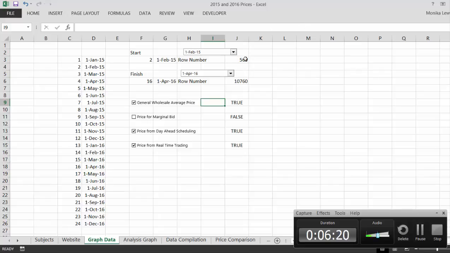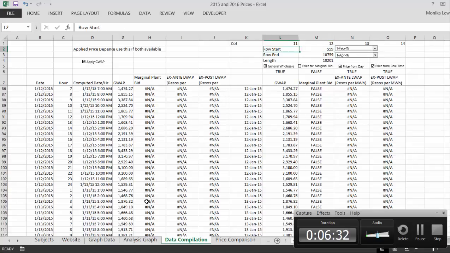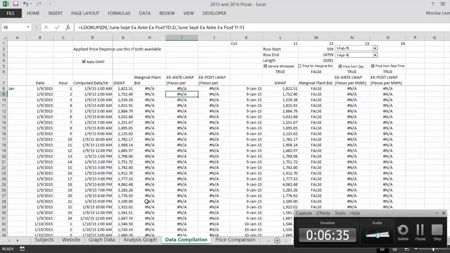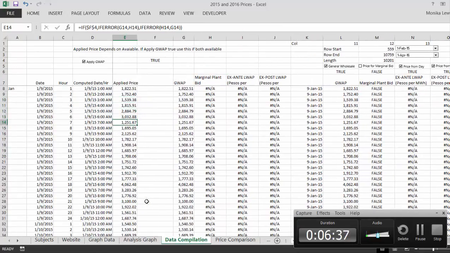So you get the row number by using a match on this date, which is again another, I used a lookup here. You use a match on this date against the row number in that entire detailed file we had. So this gives you the row number of February or whatever. And if you don't believe me, go and test it. And I'll put this on the website. And it's also on my new updated Google links, which are much better than they used to be. And I put zip drives on those Google link things. So you can just get it really fast.